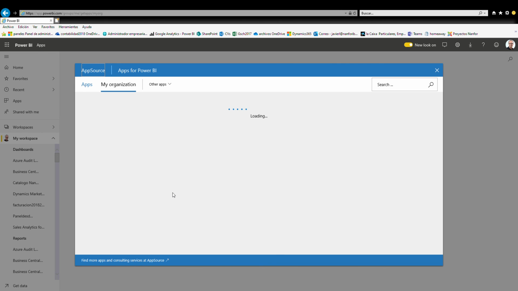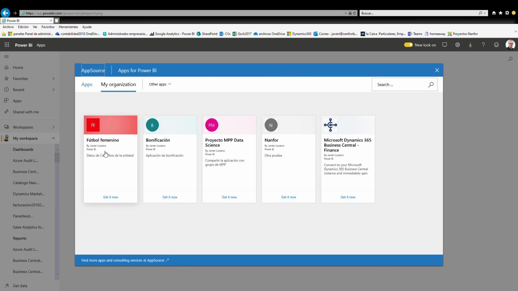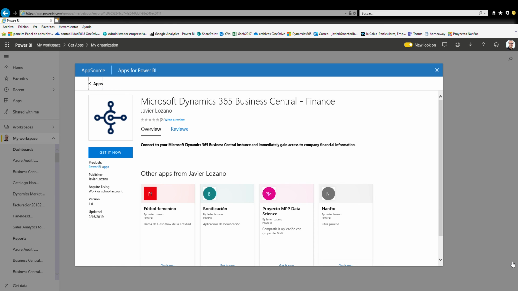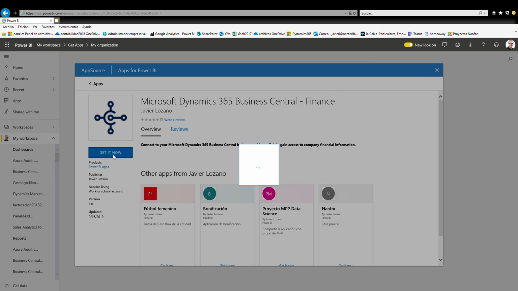So what are we going to find? We are going to find the apps that we already have, the apps that our organization has developed, for example, or the apps for business. We have apps for when we are in a sports organization and want financial information directly. If we have this information, we can get this business activity and check all of it.